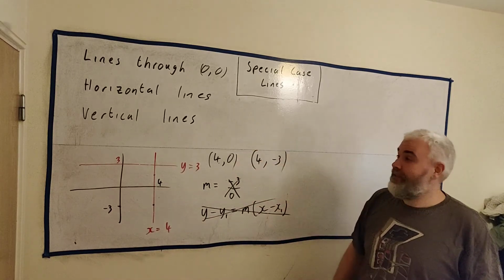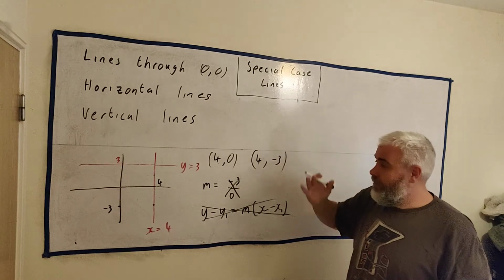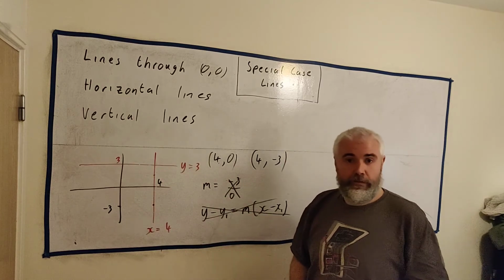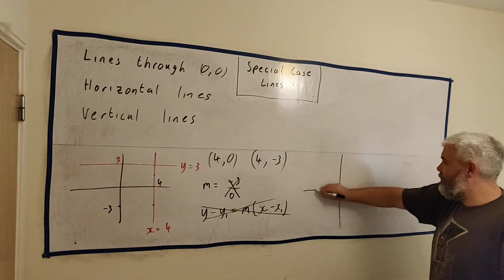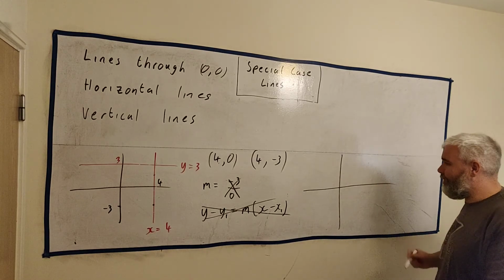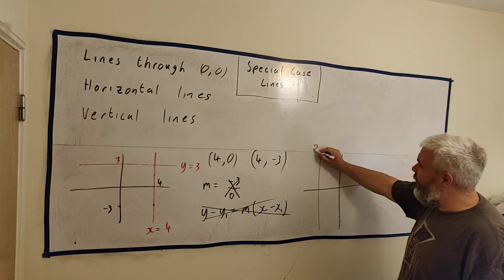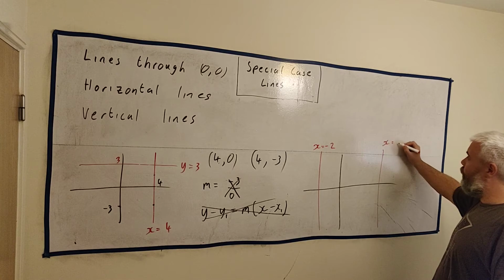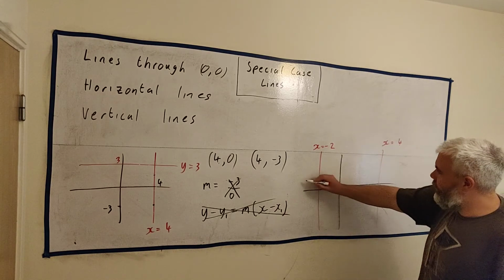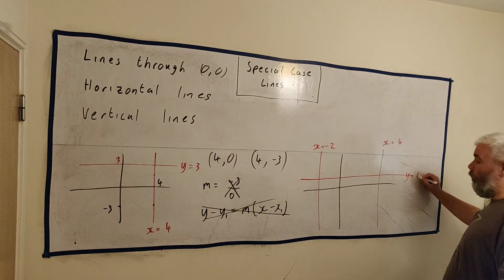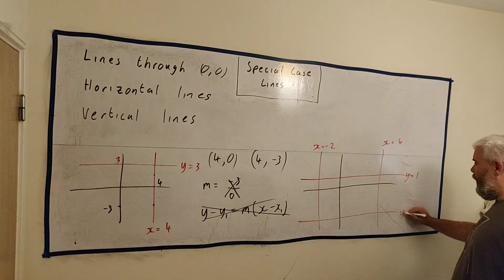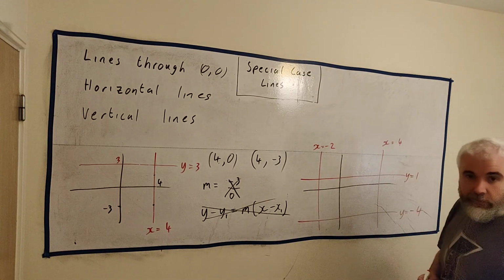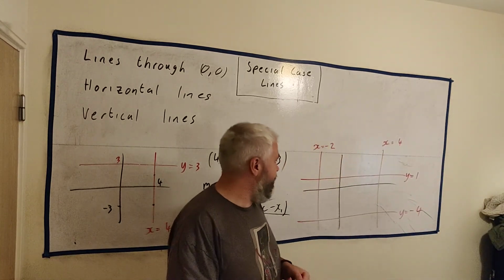So you don't actually do the maths for this one or this one, because it's quite simple. It's just y equals 3, x equals 4, or any other ones. Let me do just a couple of examples here. I don't have numbers, so it's a bit confusing. But that would be x is equal, let's say, minus 2. This one here would be x is equal to 4, it looks like. Let's put another one in. This line here looks like y is equal to 1. And down here, y is equal to minus 4 or so. It's as easy as that to do these vertical and horizontal lines.